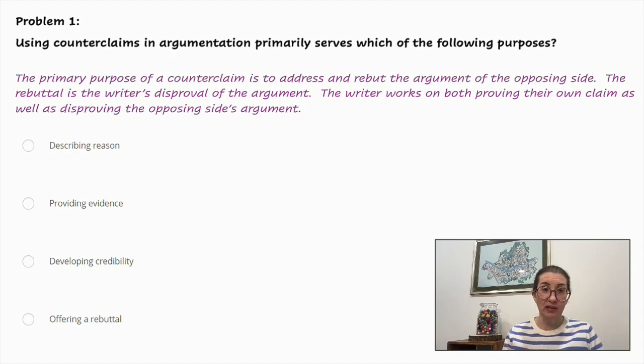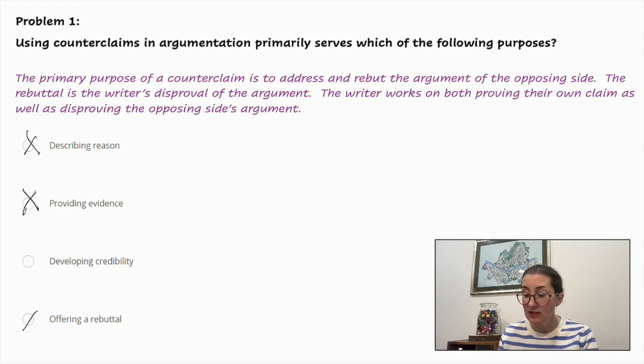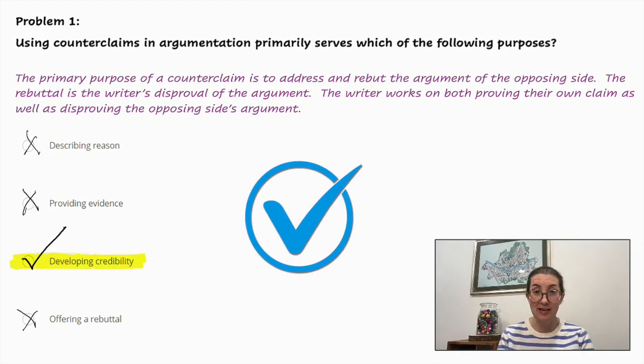So let's look at the answers again. Describing reason, providing evidence, and offering a rebuttal, we can eliminate all of these. These are superficial aspects of the counterclaim. Yes, they happen in a counterclaim, but that's not the purpose of the counterclaim. The purpose of the counterclaim is to prove that you're right and they're wrong. So, to establish and develop credibility. So this is the correct answer.